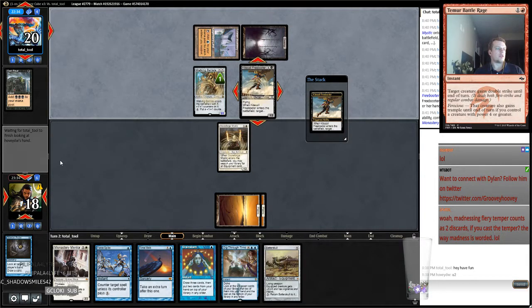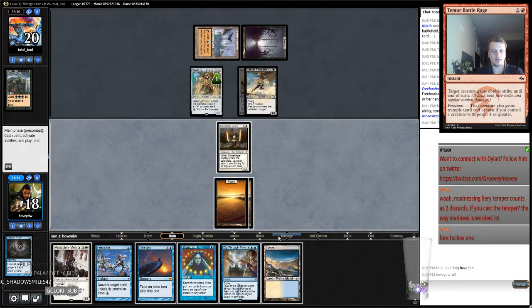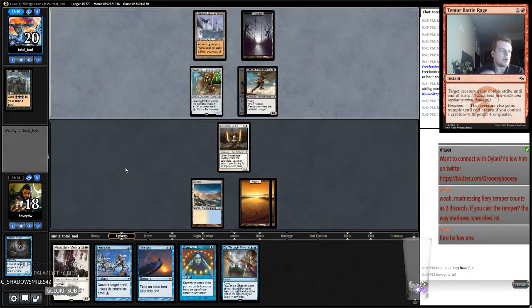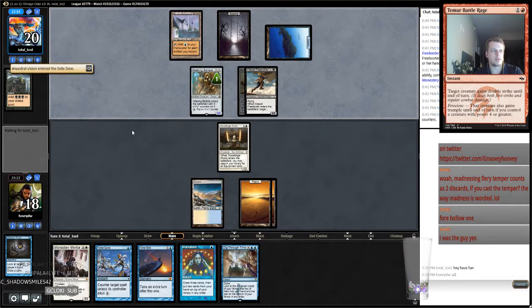So Madness Fiery Temper counts as two discards if you cast Temper from the... Dave D, were you the guy? Did you shoot me a message today? All right, that's a great draw. Wait, you're saying Fiery Temper, I was the guy, yes, okay. So you're saying Madnessing Fiery Temper counts as two discards if you cast the Temper? That's weird.